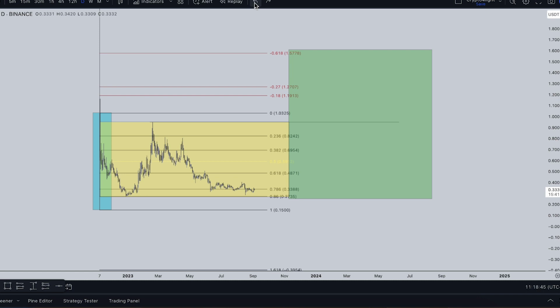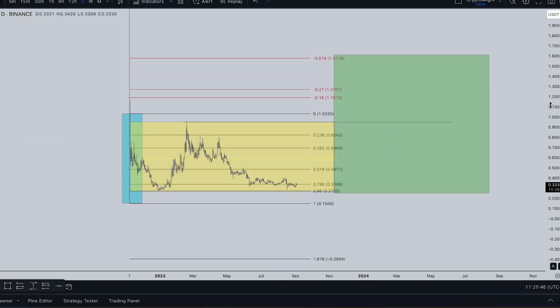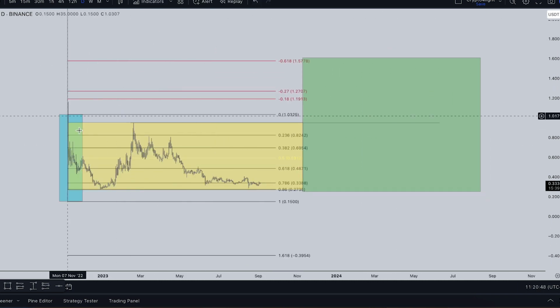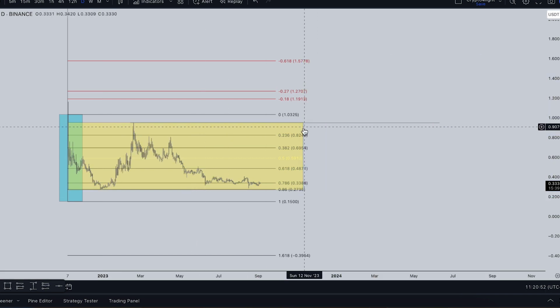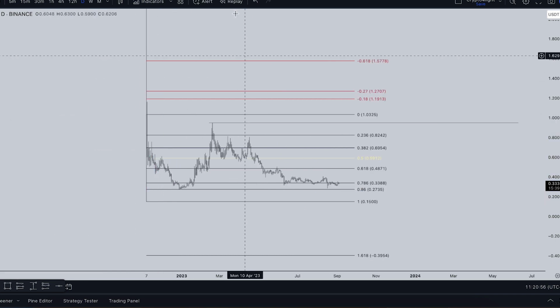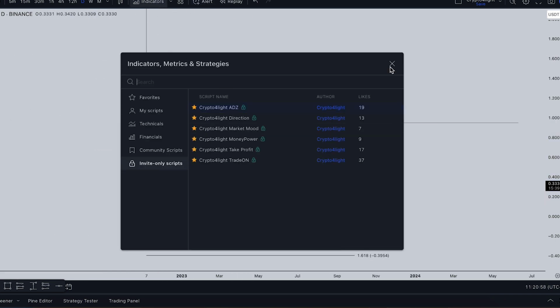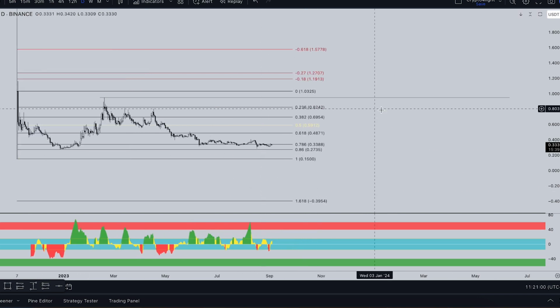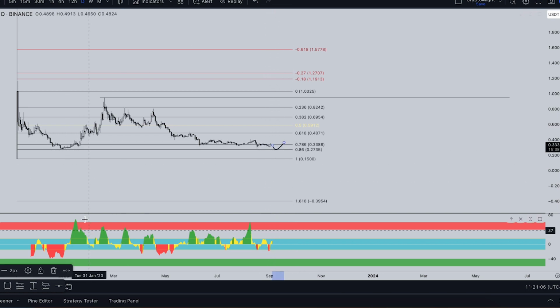I think no reason. So let's take a look at the indicator set, what's going on locally, because we don't have data, for example, on the weekly time frame. We don't have enough data for analysis because it's just a brand new token. If we take a look at ADZ, daily, we're in the accumulation stage. That's why we can see one more sweep low, and it can be the deviation on a daily.